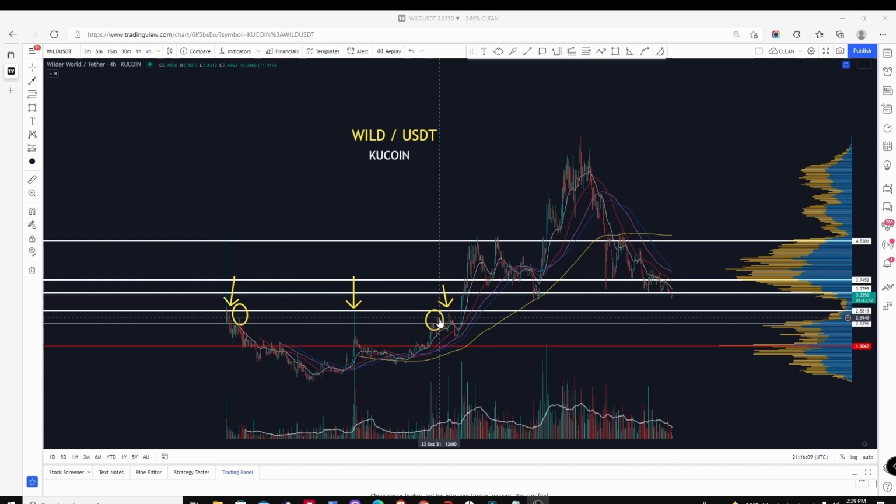Well, why is that? Whenever a line is resistance, in this case, as we talked about previously, it just means that there were sell orders stacked there. The thing you need to realize is not all the sell orders are going to be stacked at the exact same price. They're going to be staggered, just below that resistance in this case. So that recreates what we refer to as a zone.